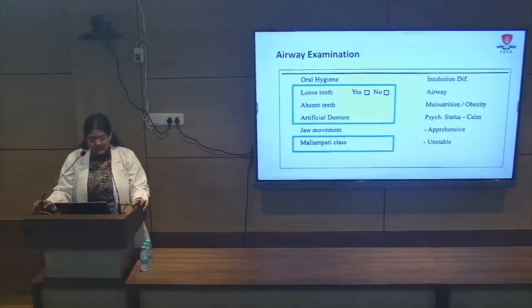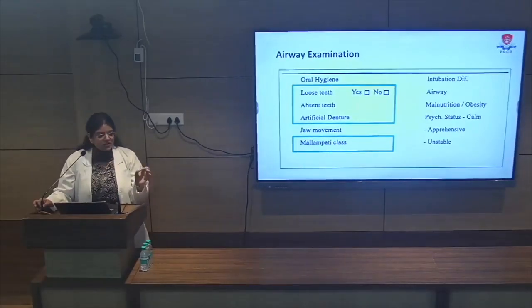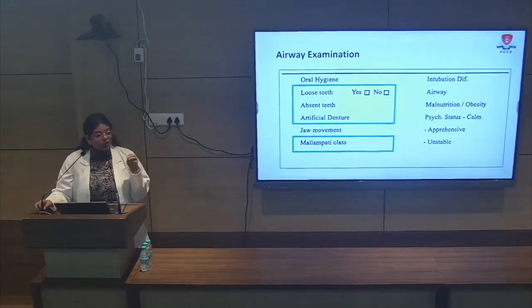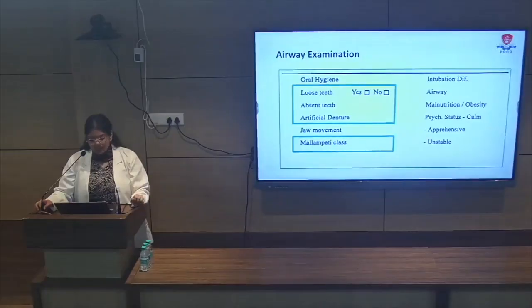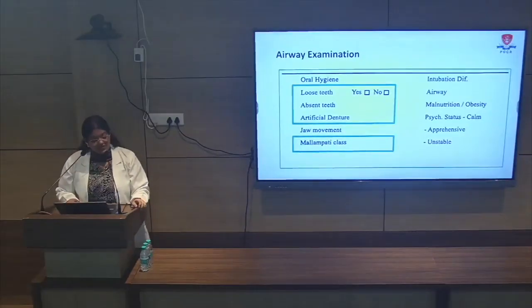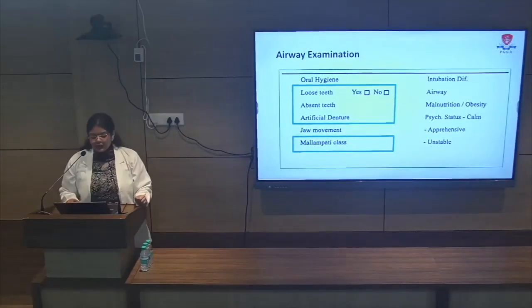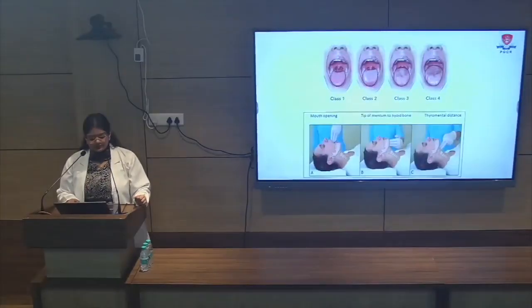The airway assessment is one of the most critical parts of pre-anesthetic evaluation. For example, abnormal dentition in the form of a loose tooth can put the patient at risk for tooth dislodgement during intubation. Since it accounts for permanent disfigurement of anatomy, we need to do proper counseling and consenting. A proper airway assessment transforms an airway emergency into a planned airway strategy.